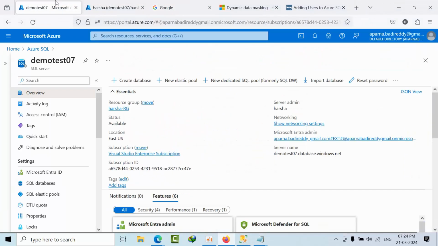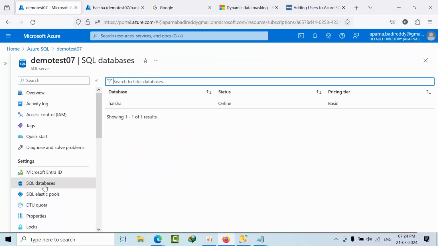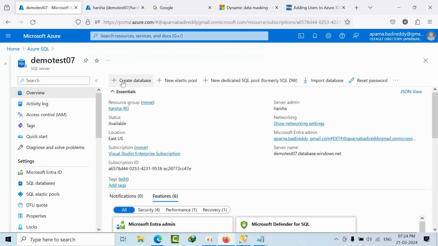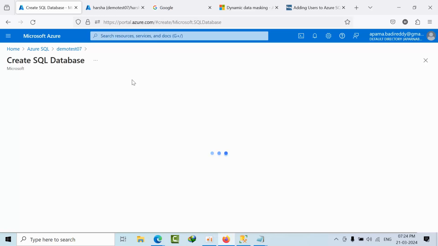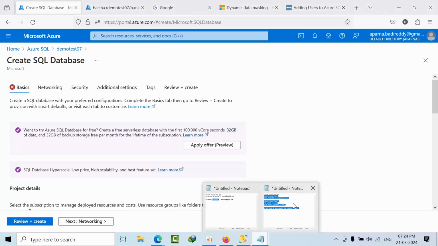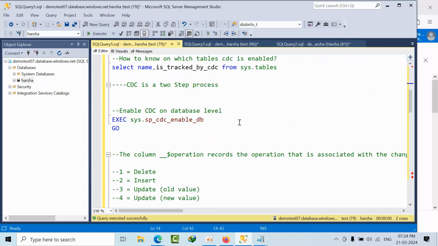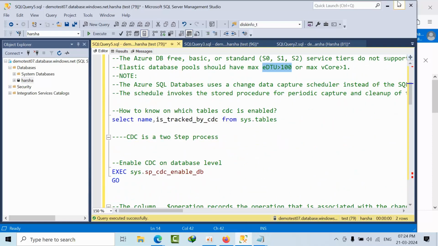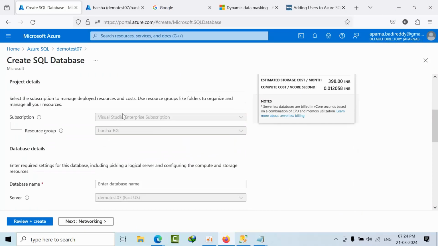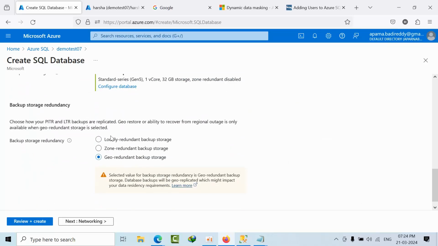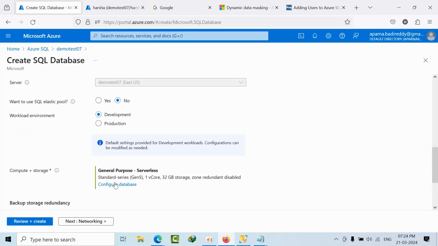For that, what we need to do is just go here. Now I am creating one text document locally.